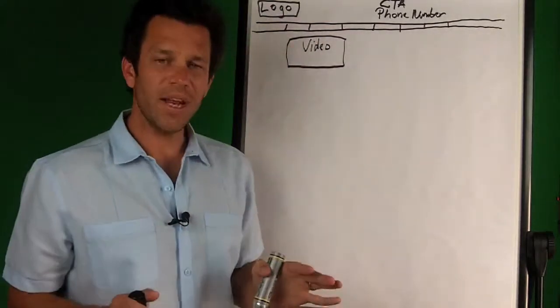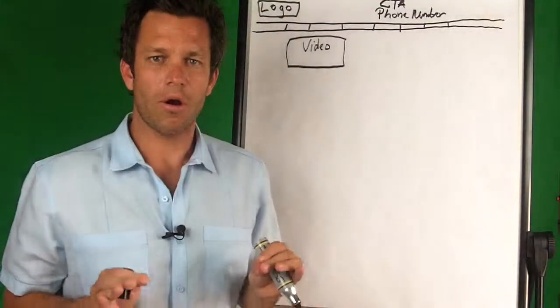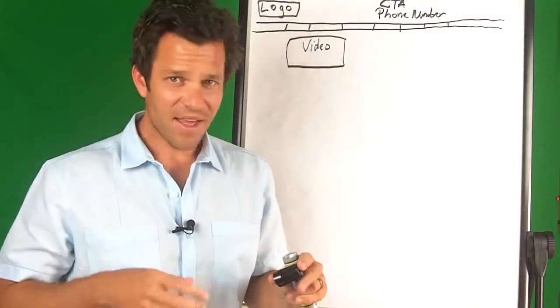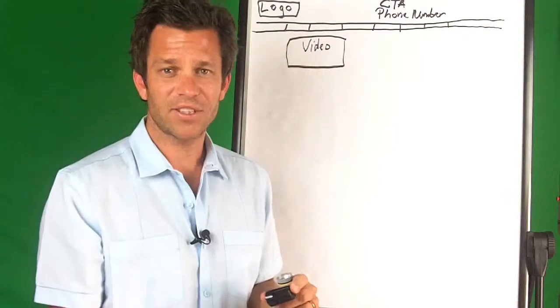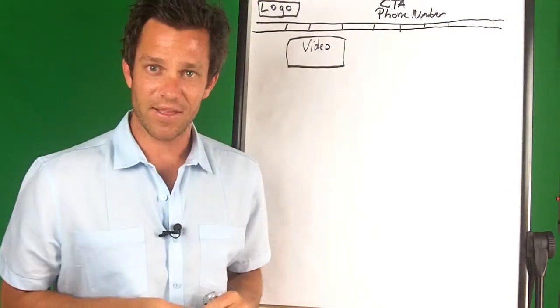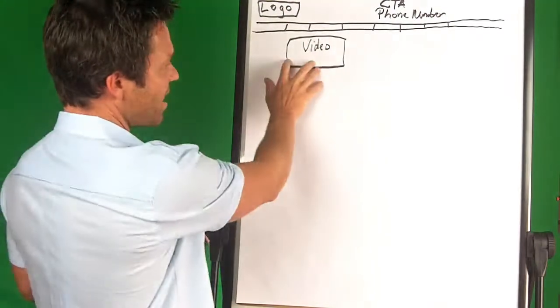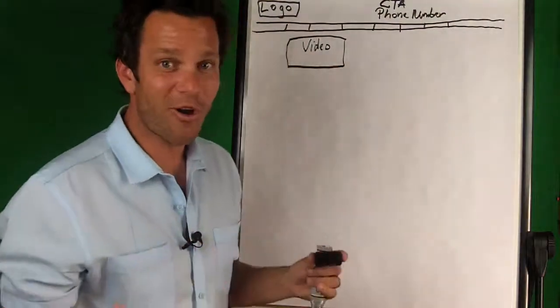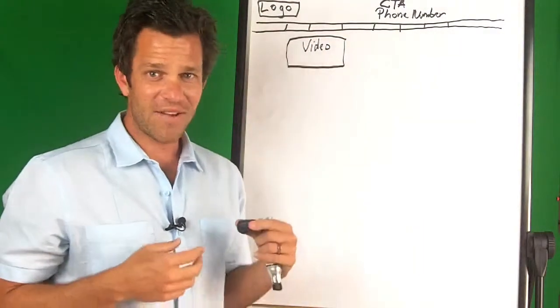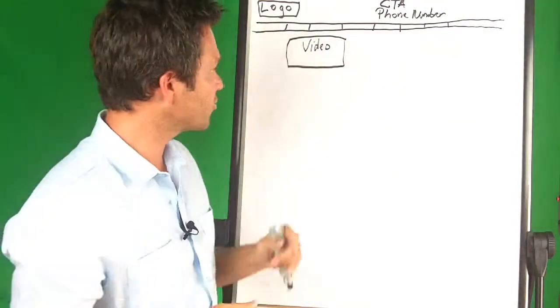Now, with this video, you need to set it on autoplay. What that means is when somebody lands on your website, that video automatically plays. So they're automatically engaged in what you're trying to convey to them. They hit your website, they see your video, it's on autoplay. You're educating them about your product or service. You're giving them benefits by using your product or service.